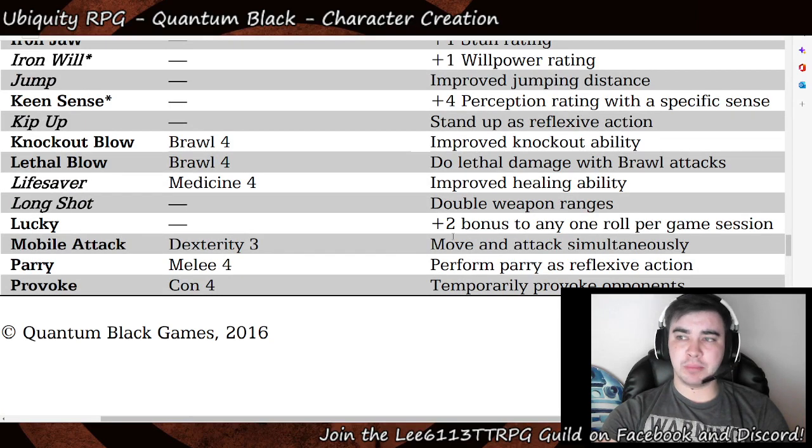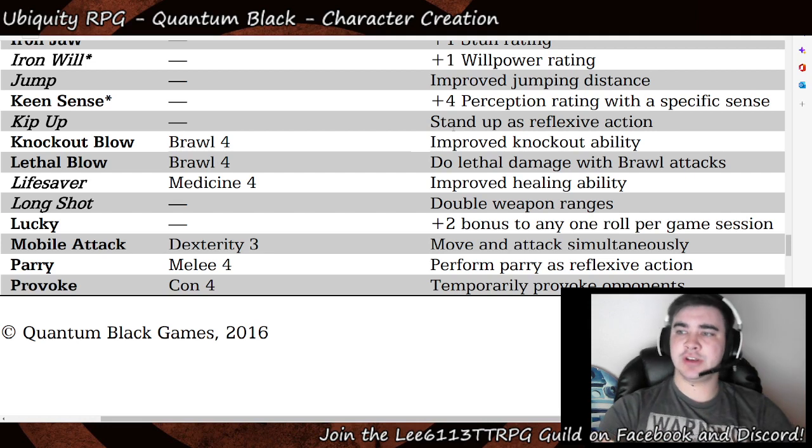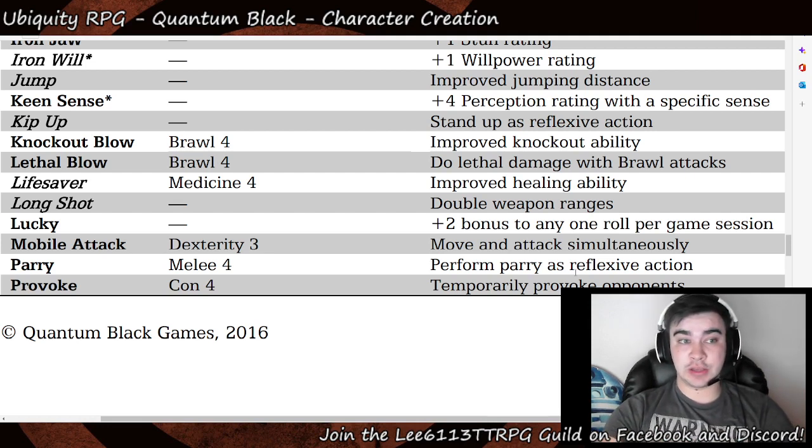Lucky is a pretty generic talent you can get, where you just add 2 dice to any one roll of your game per session. And so my sessions are usually between 2 to 3 hours. I think my last one was 4 because we hadn't played in a long time, but those will always reset. Same with your style points generally.